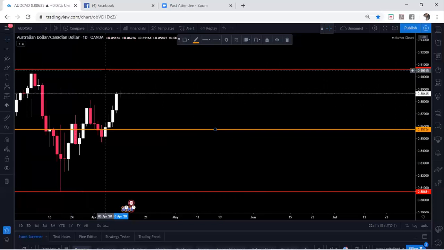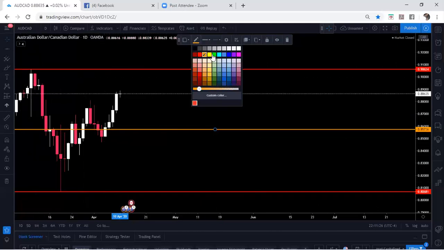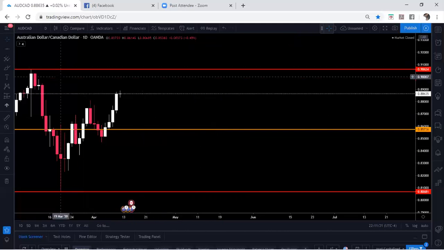So now in between the red and the orange, and this orange and this red, we're going to find zones, but we're going to change the color, and those two zones will be the same color. So now we're going to grab another horizontal bar.